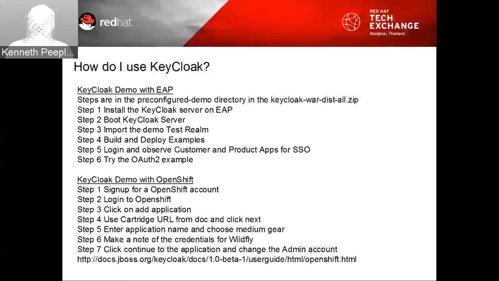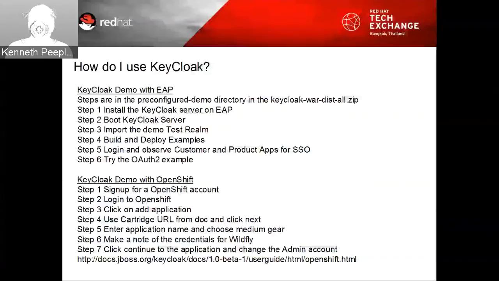I don't know how many of you have done anything with Openshift at this point, but you sign up for the Openshift account, you log into Openshift, you click on the Add Application, and there's a cartridge URL that's actually in the beta docs on the KeyCloak site. You just enter in that URL, click Next, enter the application name, and choose the medium gear, and then you make note of those credentials for Wildfly if you're going to sign into the application server management console.